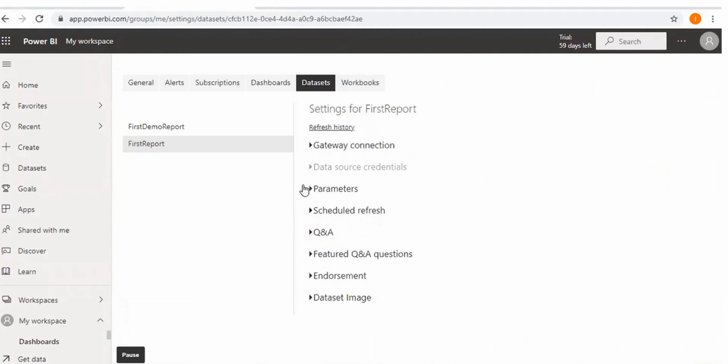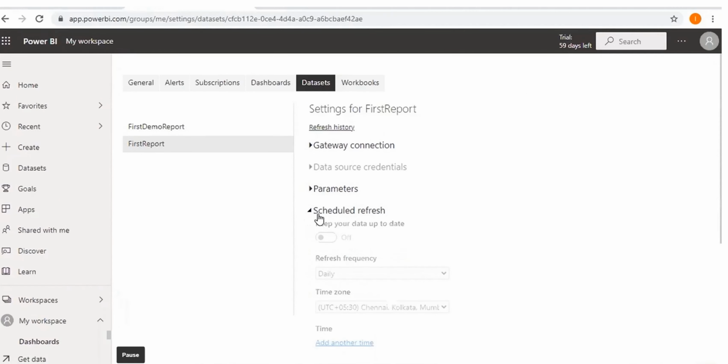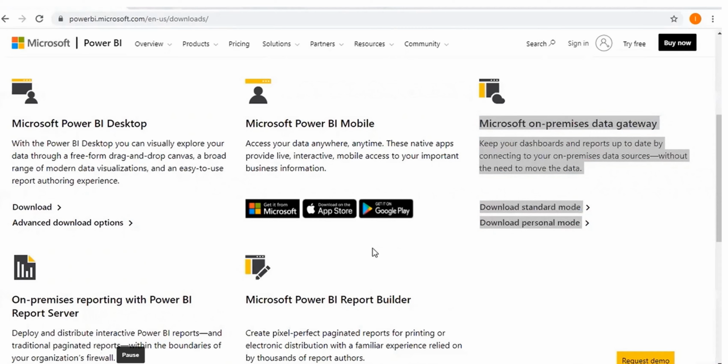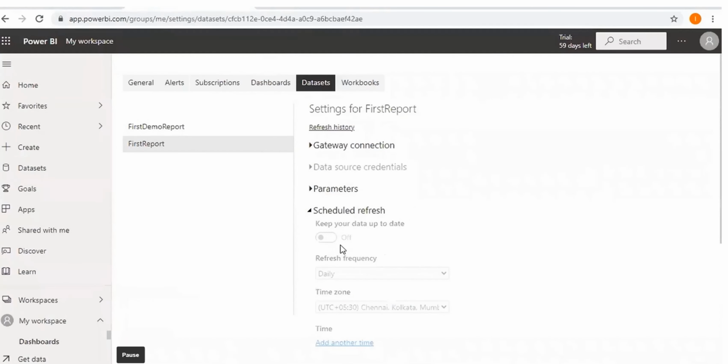We'll put a gateway connection here, and we'll schedule the refresh of your datasets automatically. For that, first we need to download and install it on your machines, and then we can schedule the refresh automatically. That also we'll do in an upcoming session.